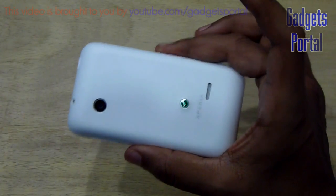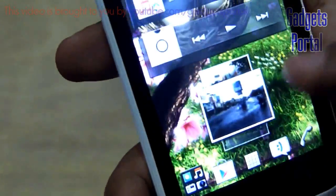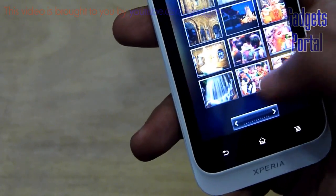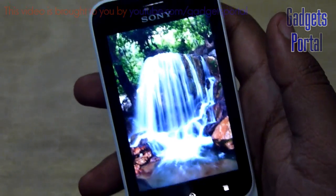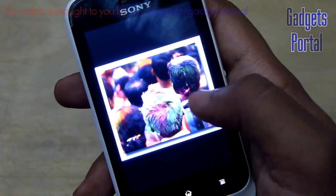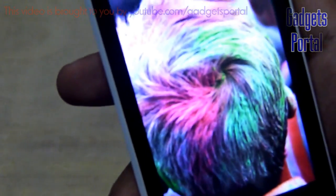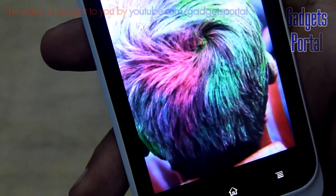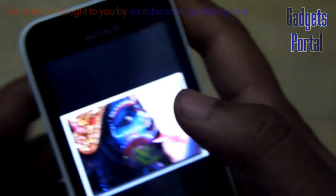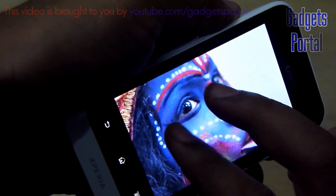Now let's turn on the device and show you the LCD. The 180 PPI on this entry level phone is looking quite nice. Let me show you some photographs to demonstrate the actual capability of the LCD — these are very high quality large size photos and look at the color reproduction. Pixels are looking quite crisp and color reproduction is also good. Personally I will not say this is the best mobile screen I have ever seen, but for the price it is quite good — I would say it is one of the best screens on entry level phones.